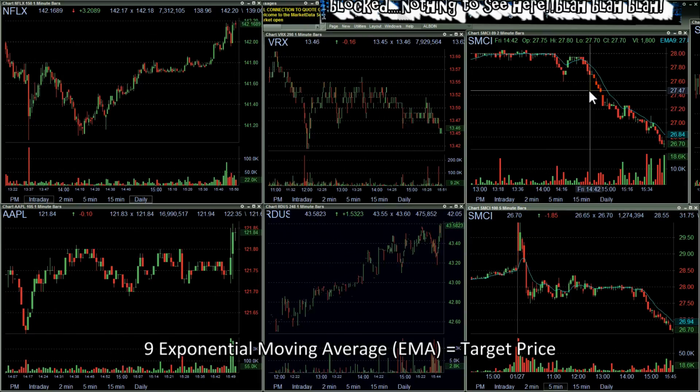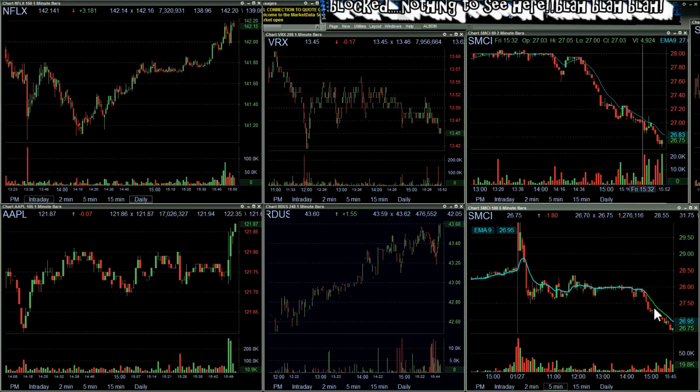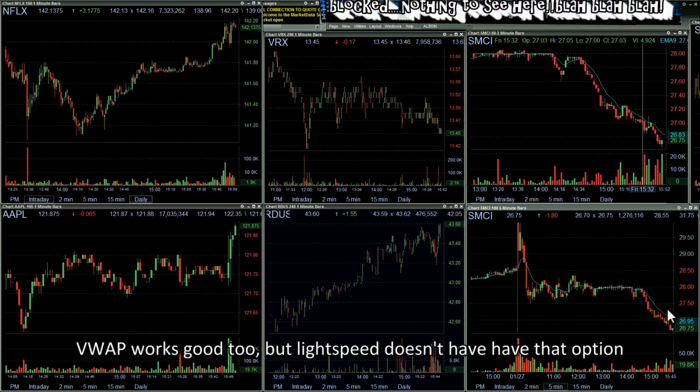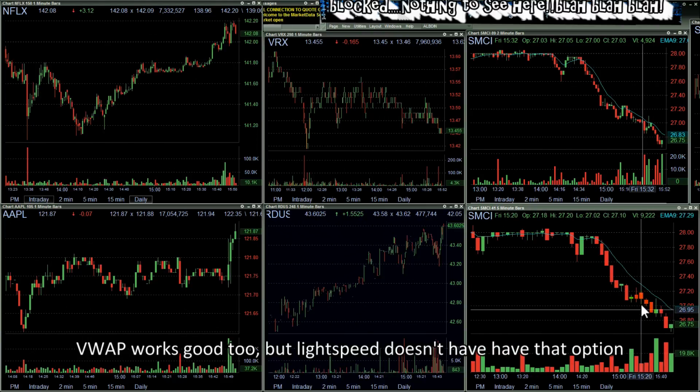So when I'm talking about a stock, say right now SMCI, first stop is 26.84, and second stop, which is my 5 minute 9 EMA, is 26.95. If it breaks through that, that'll be awesome, but I'm pretty much going to pull out if it gets there because a lot of times it just touches and it'll come right back down.